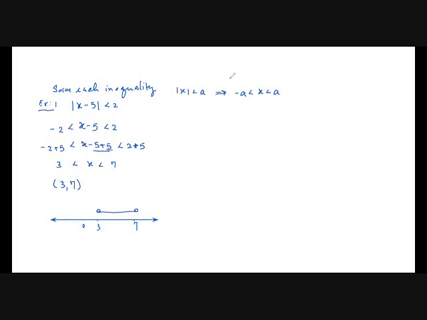Or you can plot another way. You remember another way? Because this is open, you put the open side here on the top at 3, and the open side at 7, and then you draw a darker line or another color to label the position of x between 3 and 7. Either way, you can plot it with a pink color here or a blue color here on the top. It can be either way to plot the graph.